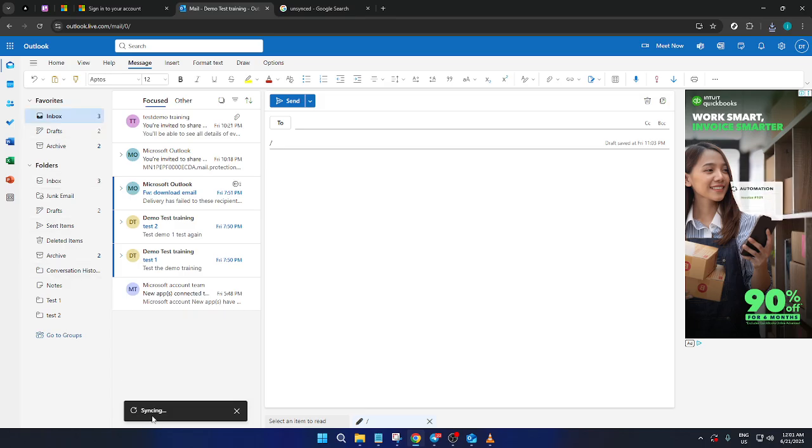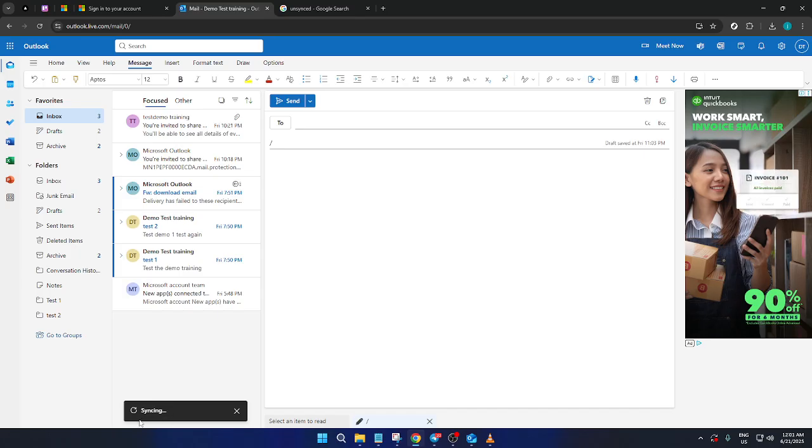You might be wondering, why F9? Well, in Outlook, the F9 key acts as a shortcut to refresh your mailbox and collect new emails from the server. This is a handy feature when you suspect that there might be emails you're not seeing. As you press F9, keep an eye out for a small pop-up message or indication at the bottom of your screen. This notification will inform you that the sync process is underway.